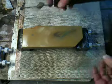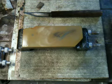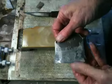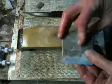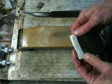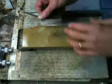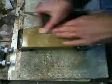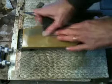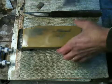And beyond that, using a kana blade, which has a great portion of hard steel on the back. Predominantly it's all hard steel. And then on the omote side you have the hard steel and the soft iron together. But this is all hard steel back here. And you can see how dark that slurry turns right away. It's a broad piece of steel, so you're abrading a lot of material.